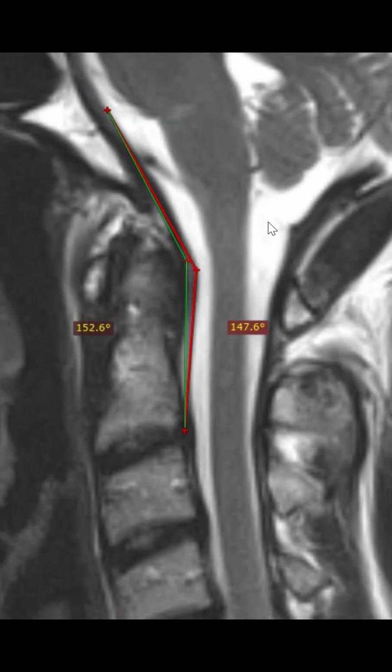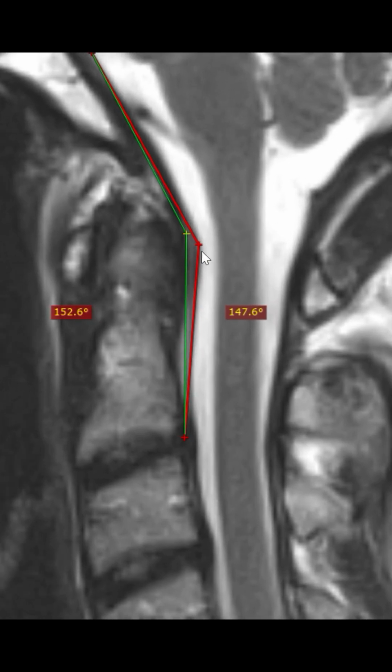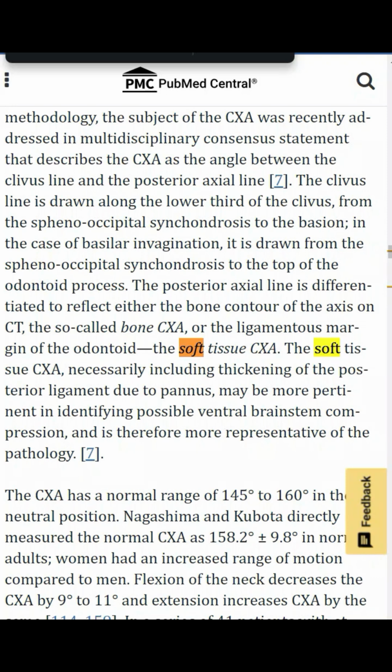And you'll see, when we get to the CT scan and the cone beam scan of doing this, that there are different ways that you have to kind of fiddle around with the axial angle view. So this one might be saying, hey, you're on the verge of pathological. This one, you're perfectly normal. And that would be the bone version. The soft tissue version can make you look a little bit worse. So that's why doing it according to the bone version is important.